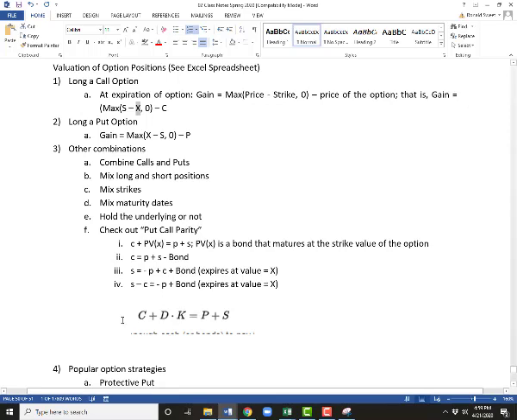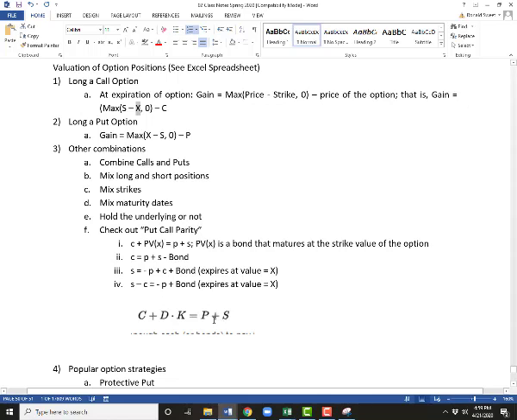And so what put-call parity is telling you is, if you own a call plus you own a bond whose maturity value at expiration is exactly the strike price of the option, that will equal, I don't say it should equal, most of the time it equals, should be close. No, it should equal out to the penny exactly the price of a put plus the current price of the stock.